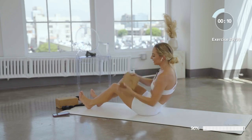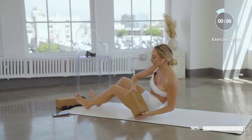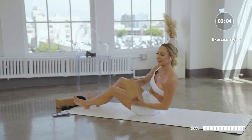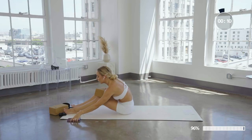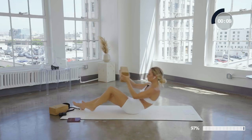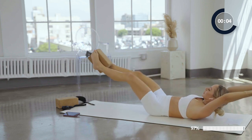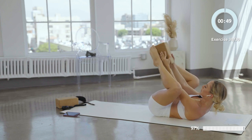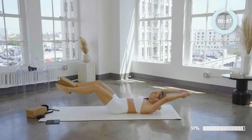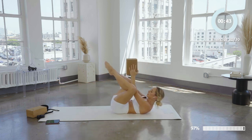You're doing so good. Last 9, 8, 7, 6. Count down with me. 4, 3, 2, and 1. Good. Okay, last one. We're gonna go from toes. We're gonna take it in our heels like this. Expand, take it in, and reach. So nice little pass off. Let's go. Nice strong finisher right here.